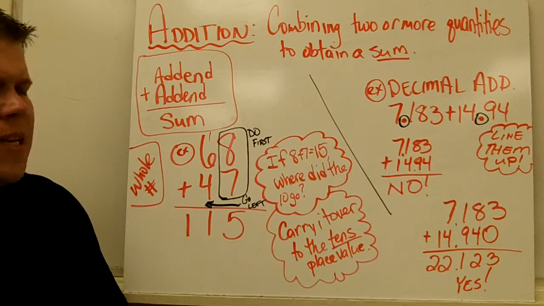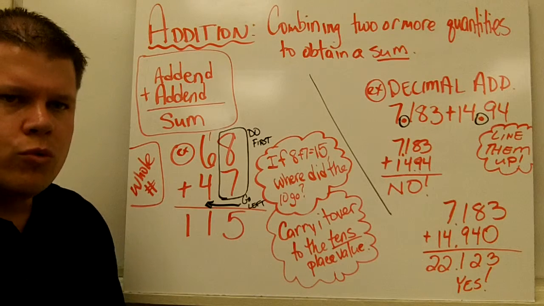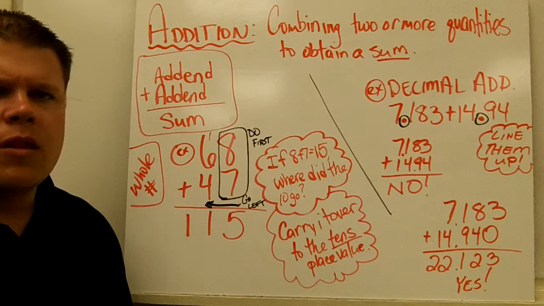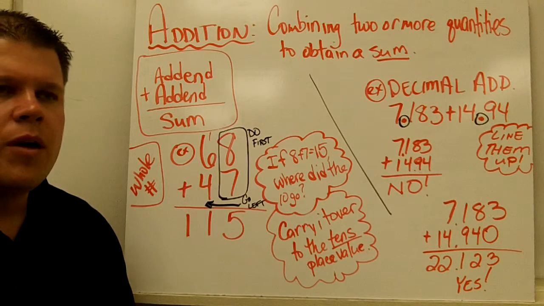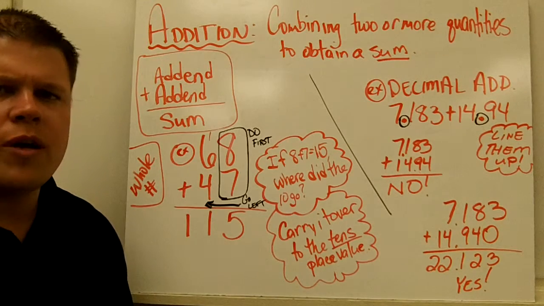When we're talking about decimal addition, we have to keep in mind the decimal rules where things need to go in that particular problem. If decimals aren't lined up, and they are there to protect place value, we end up with a completely wrong answer, and an answer that is completely far off from what we're trying to find.